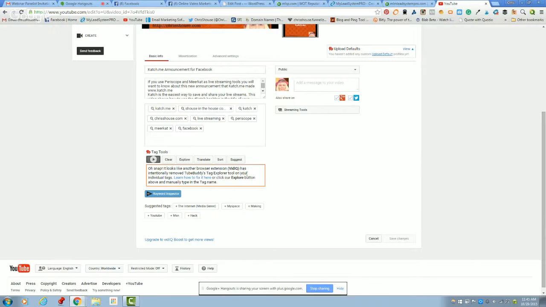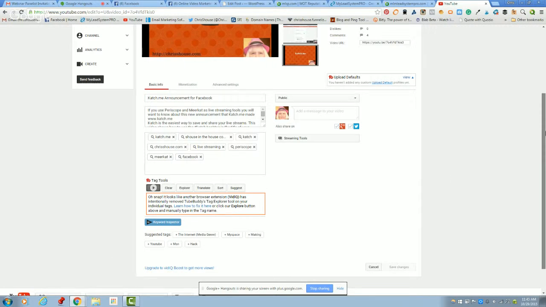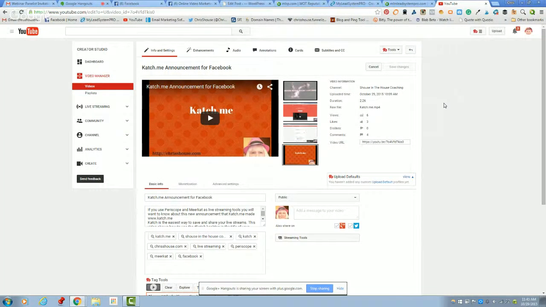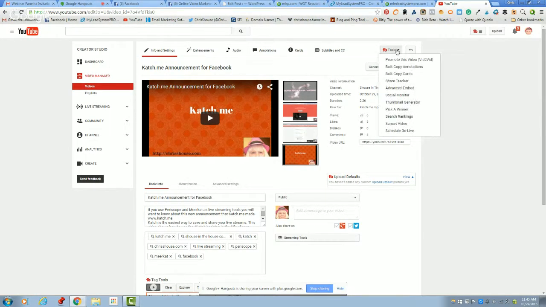Now, I have never had that happen. Have you? No. But I don't use Explorer at all. No, it's not Explorer. vidIQ is something I use for tags. And I added TubeBuddy the other day because it's got other things. It's even got a thumbnail generator in it, in the free tools.